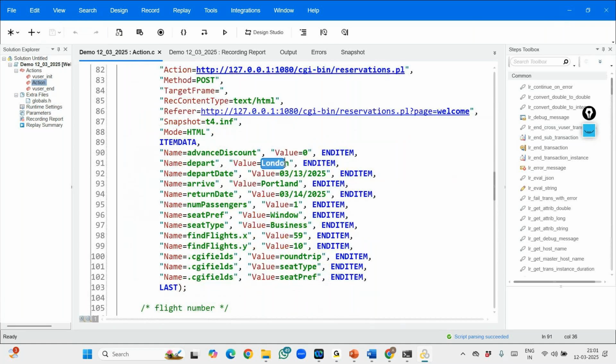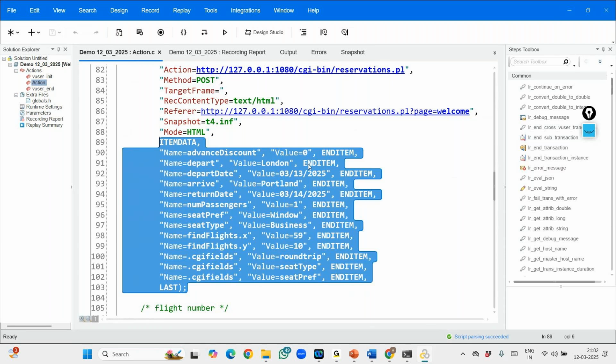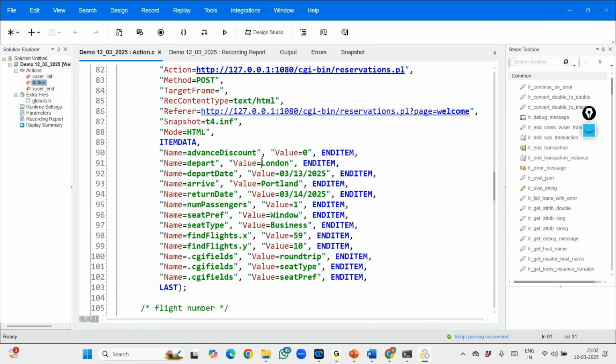Also, if I simply leave this request as is, it means Yadi, Amulya and Bhaskar are all only planning to travel from London to Portland, but you may be willing to travel from a different location, and my requirement is different from yours. So we should design our script in such a way that the customer can go ahead as per his requirement. We need to handle this value and this value as well.